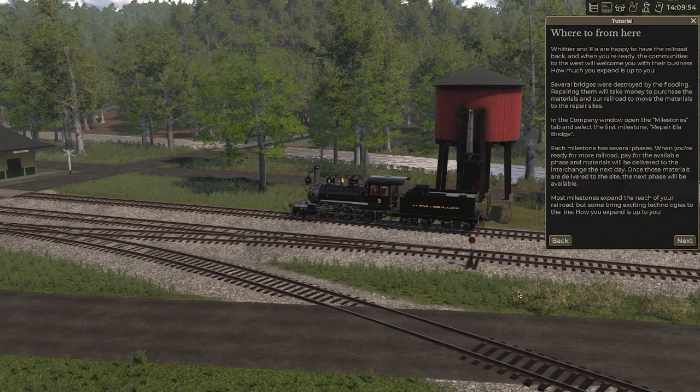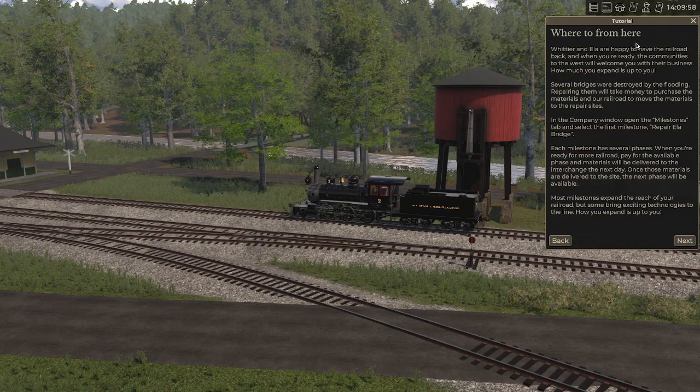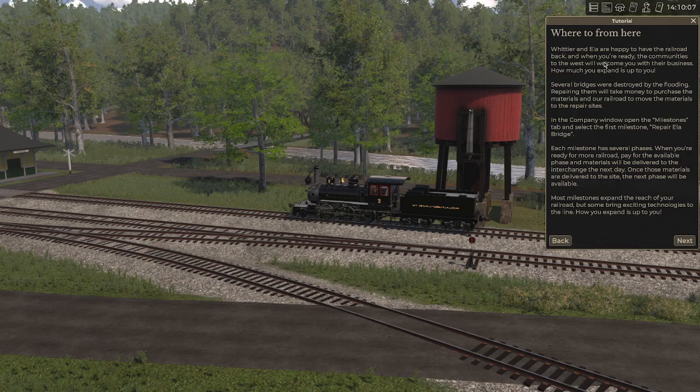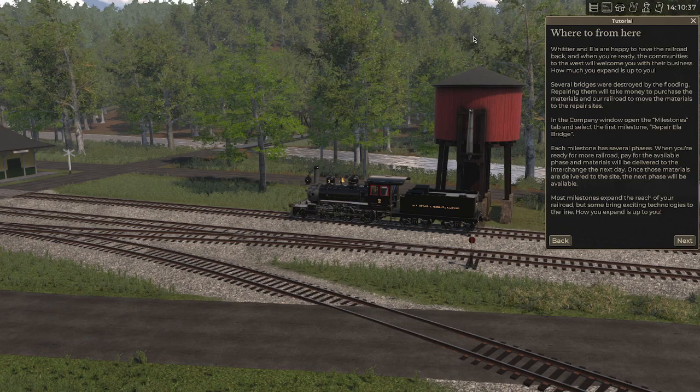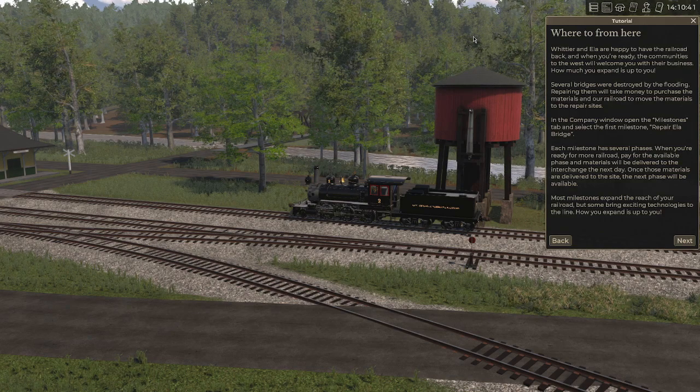Okay, so there we go. All right, so where to go from here? Whittier and Ella are happy to have the railroad back. And when you're ready, the communities to the west will welcome you with their business. How much you expand is up to you. Several bridges were destroyed by the flooding. Repairing them will take money to purchase the materials and our railroad to move the materials to repair the sites.